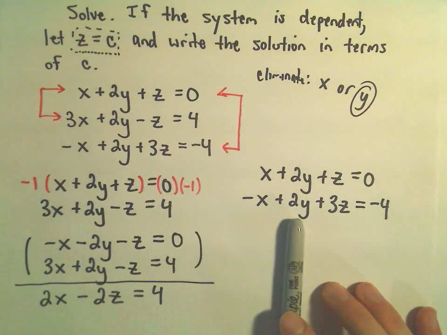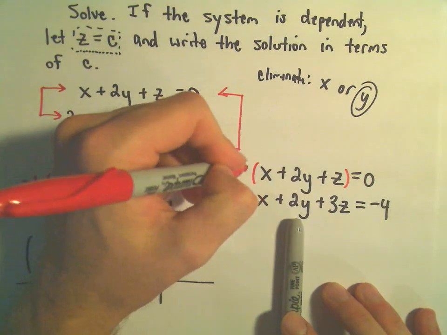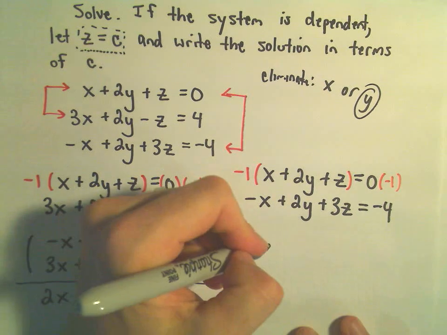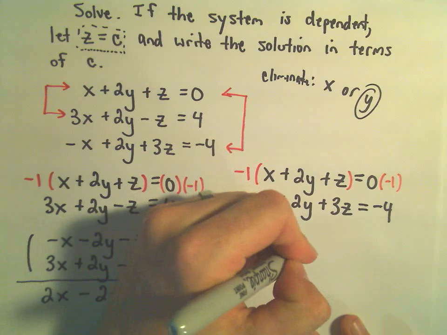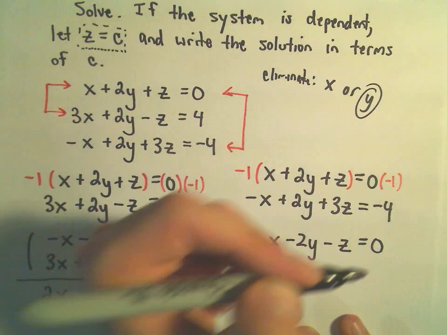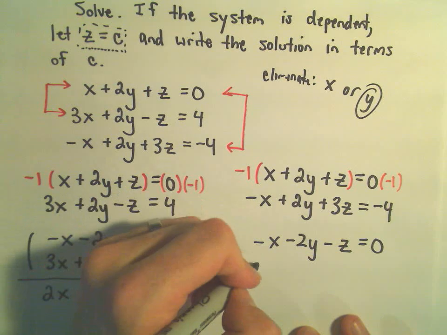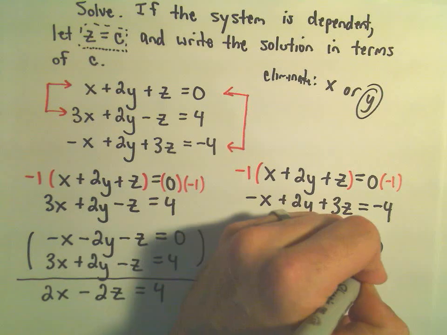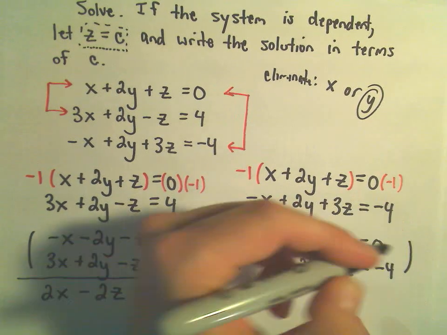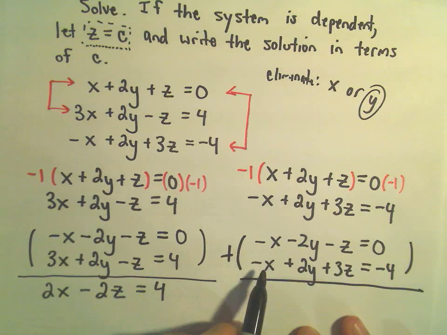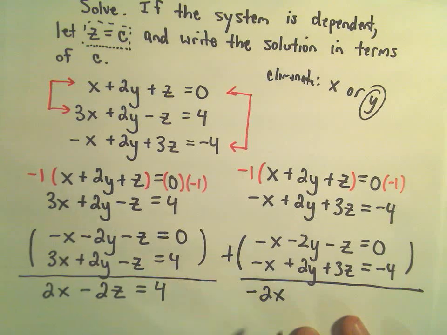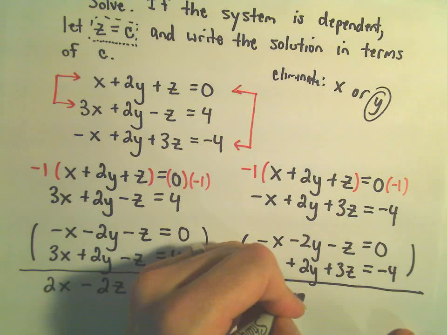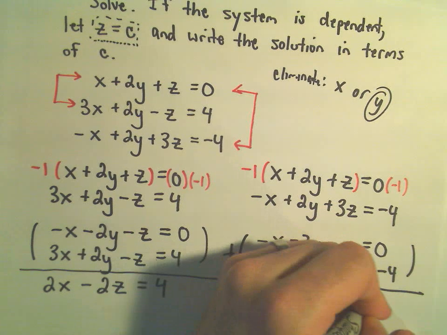Well, I would like one of these to be negative. So I'm going to do the same thing that I did in the first one, which is just multiply the first equation by negative 1. So that'll give us negative x minus 2y minus z equals 0. We've got our second equation that we'll leave alone, negative x plus 2y plus 3z equals negative 4. And again, if we do our elimination, we've got negative x minus x, which is negative 2x. Notice the y's will cancel out. We've got negative z plus 3z, which is going to be positive 2z equals negative 4.